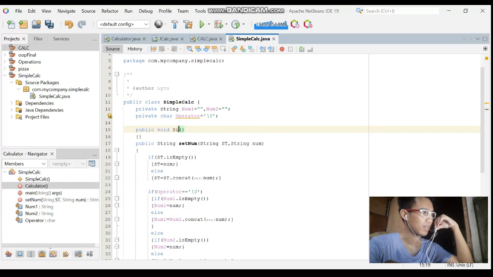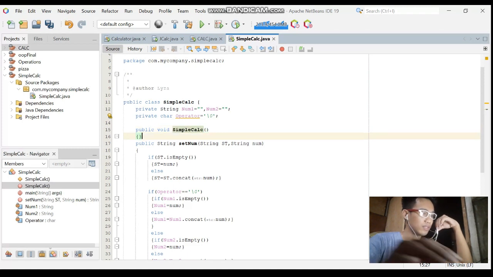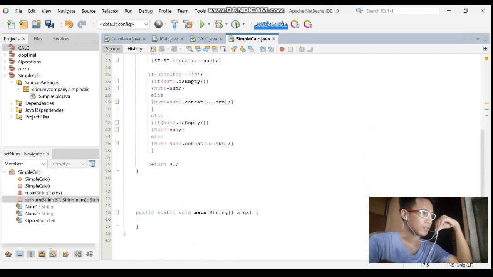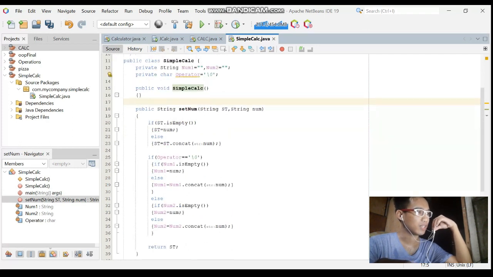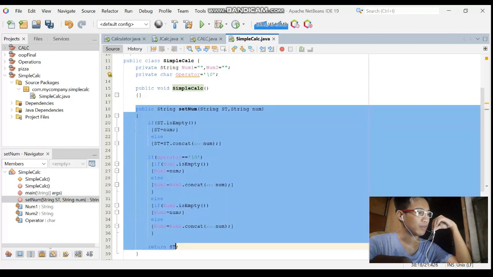Mine is simple calc, so I'm just gonna use simple calc, and then the parentheses here. This is the constructor. So we're done with the global variable, the constructor, and this setter method.